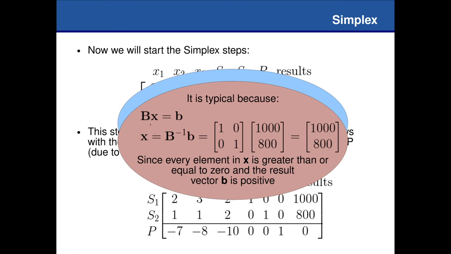So B is a basis matrix, okay? Times X equals B as a lowercase b. And of course, my matrix B, uppercase B, will be 1, 1, 0, 0. That is the same as getting the rows and columns related to S1 and S2, okay? Times my vector, which is my result. And that's the result I have for S1 and S2.